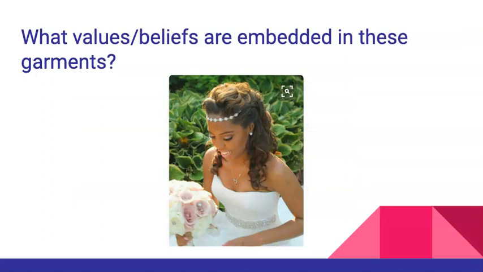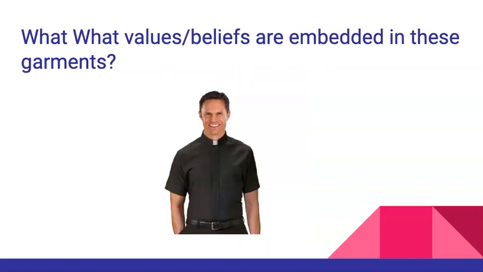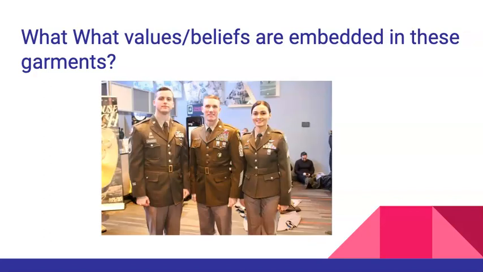What kinds of values and beliefs are part of our society that are embedded within a bride's gown, her bouquet? What values and beliefs are embedded in the garments that a religious leader wears? What do you think of when you see a person in religious garment? What are the values and beliefs embedded within military uniforms? What do you think of when you see someone wearing a military uniform? What does our culture generally think of with these uniforms?